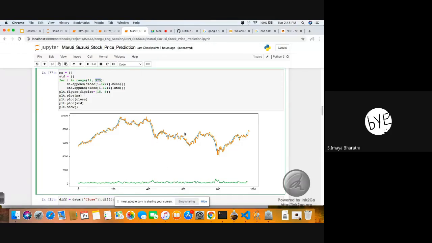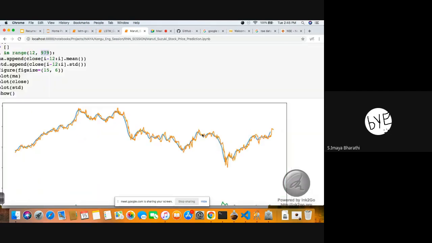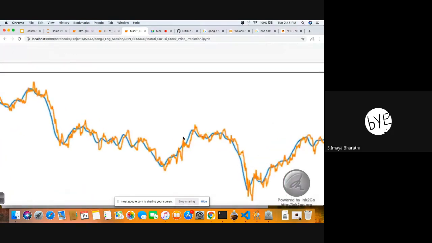If you take a closer look, just by calculating the moving average alone, I am able to beat the market by one time step. See, the moving average is giving a spike before the spike is actually happening in the market.